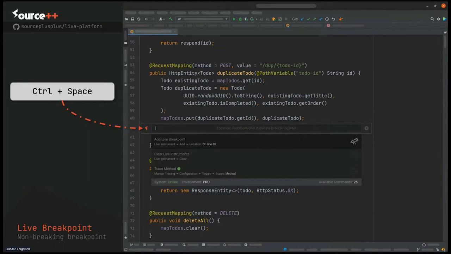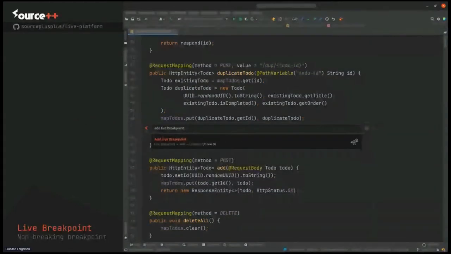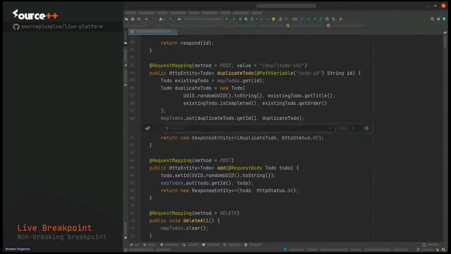This means we can type a command as simple as add live breakpoint, and it knows exactly what we want to do. Add a live breakpoint to line 60. So let's hit enter. And just like a regular breakpoint, we can add a condition for what triggers the live breakpoint. Since this method we're in currently involves duplicating to-dos, let's add a breakpoint that'll trigger only if the to-do's title contains the word email. So just like regular breakpoints, we can reference variables and getter methods. And then we can turn that into a Boolean operation for the live breakpoint's condition. Looks good. Let's hit enter. And we will keep the default limit of one since we only want one live breakpoint to trigger. Let's hit enter again.